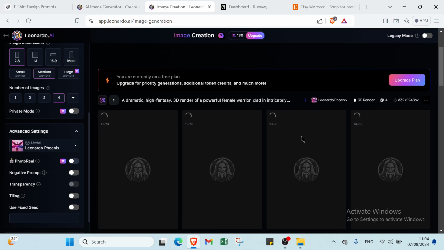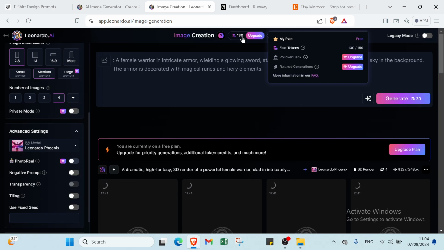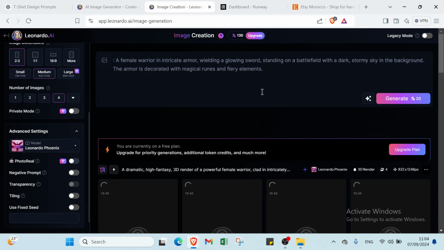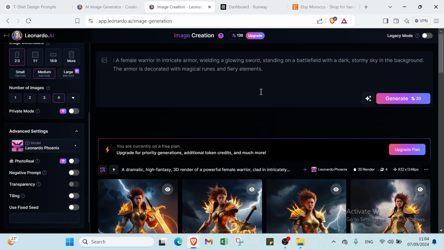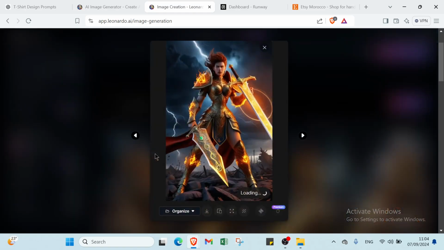Because it's always going to be free. As you can see here, I have got 130 of these credits and they will regenerate every 24 hours. You get around 150 of these each 24 hours, so you can just use them. So here is my graffiti, and you can see it looks really nice.